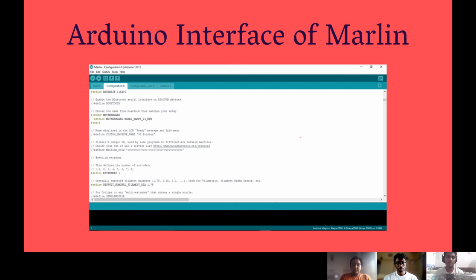Next, the software we are using, the first one is the Marlin firmware. The Marlin firmware is the operating system of our 3D printer, which is configured via the Arduino interface. It allows us to configure the RAMPS board and also initializes parameters such as thermal parameters, mechanical parameters, end stop settings, baud rate, and PID settings.